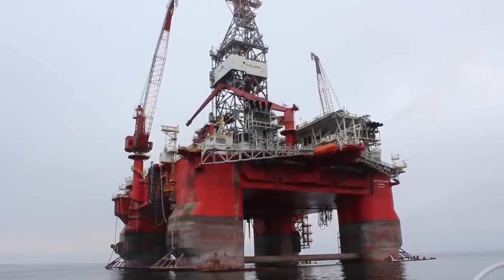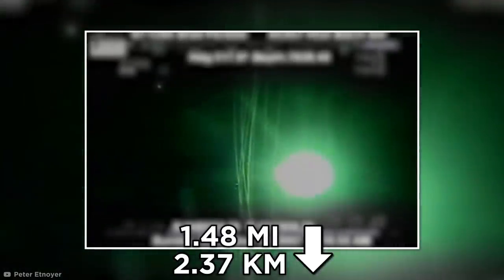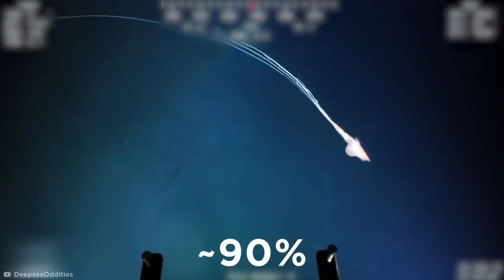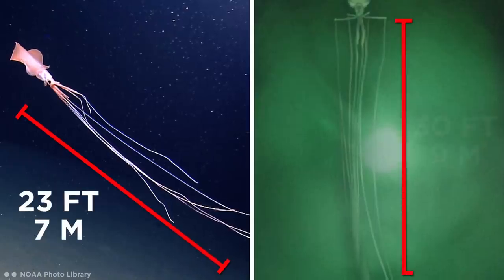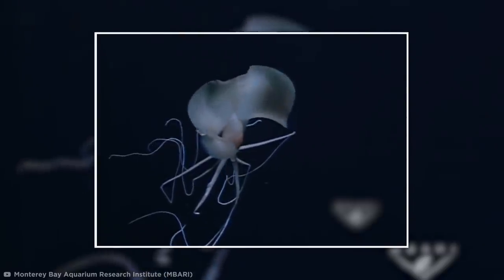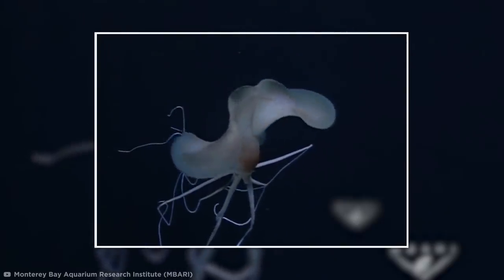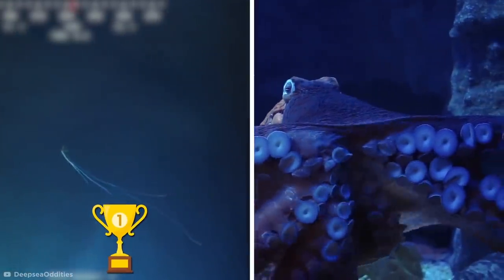Magna Penna Squid. When researchers at an oil rig in the Gulf of Mexico sent an underwater camera into the ocean depths in 2007, they didn't expect to stumble across this ominous monster. Found drifting almost one and a half miles beneath the waves, this ghostly beast is the Magna Penna Squid, also known as the Big Fin Squid, thanks to the disproportionately large wing-like fins that make up almost 90% of its body's mantle. But it's those terrifyingly long tentacles that steal the show — ranging from 23 to 30 feet long, with bizarre elbow-like right-angle bends. At about the same length as an American school bus, its tentacles are almost the longest of all squid species.